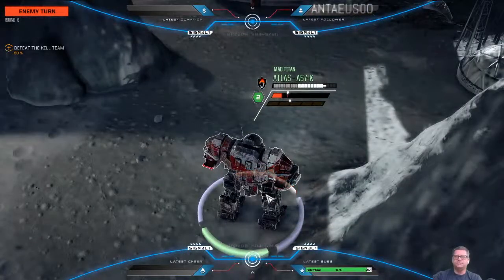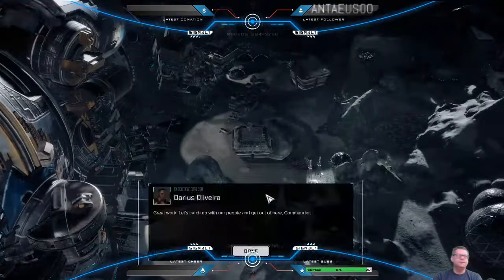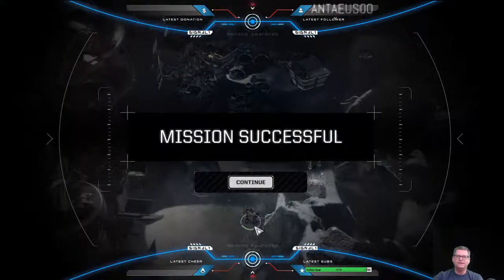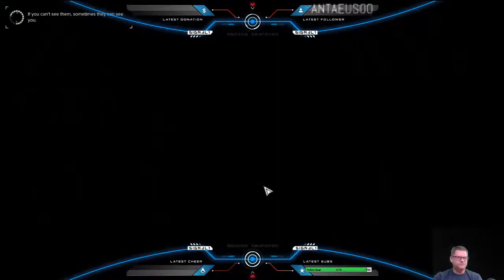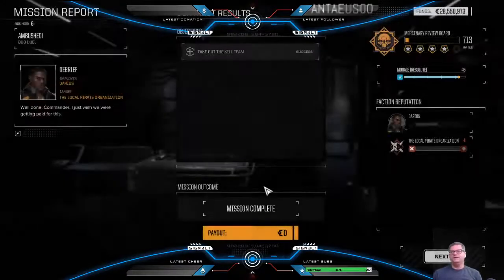Alright, I really don't want structural damage here because I want to take the Atlas out on the next mission. Oh my goodness! I cannot believe the enemy destroyed itself not once but twice. That is bizarre. I've never seen that before. At one point I was worried that I was in a bad situation there. But the AI did not handle their heat at all.